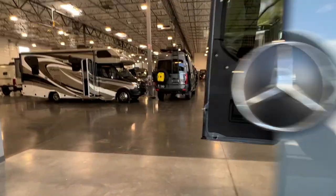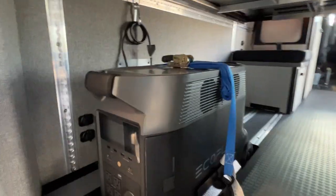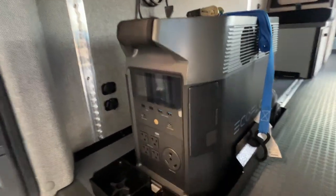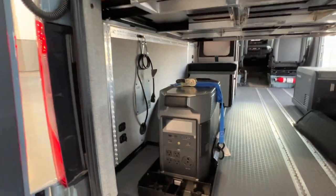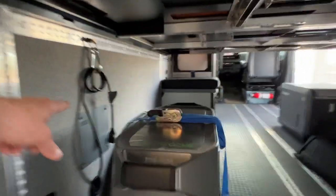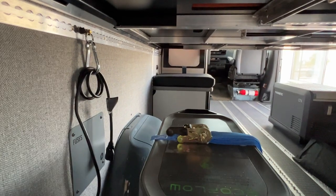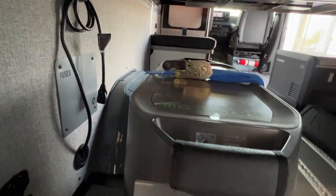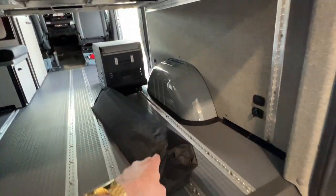Coming in the back — there's the EcoFlow — that's 3,600 watt-hours with a 30-amp output along with your 110s. With that 30-amp output, you could connect it to a travel trailer and run an AC if you wanted to. This plugs into the EcoWave if you are at your place of residence to charge it up, but it will also run off of the 12-volt plug right down here. Those are your window blinds for the front, and it does have coverings for all of the windows.